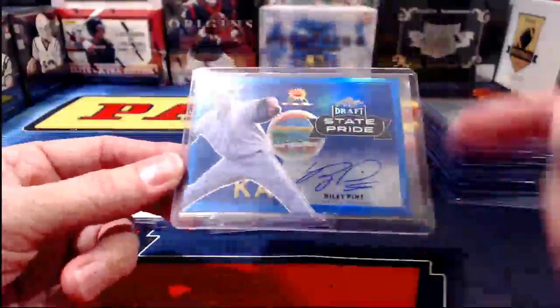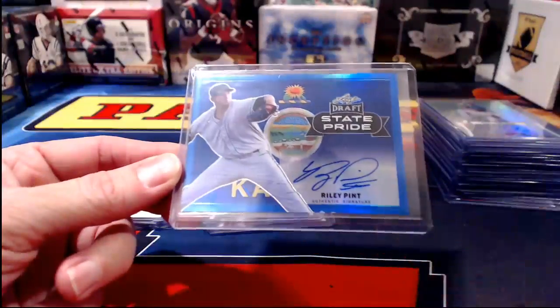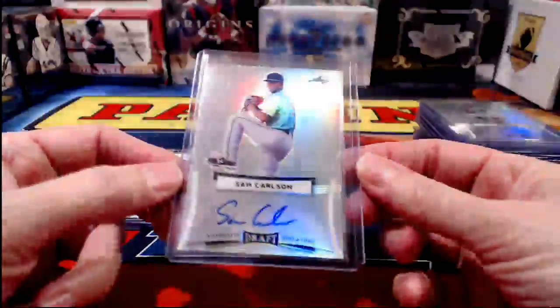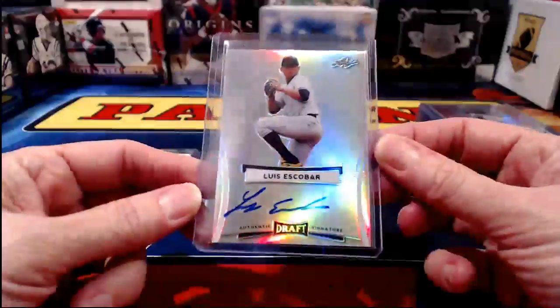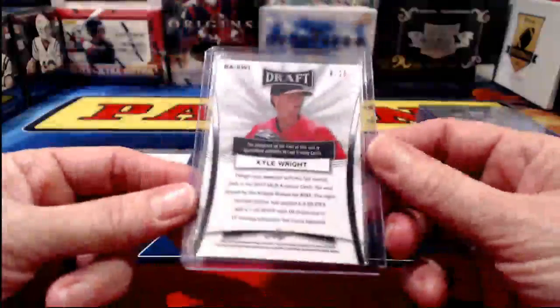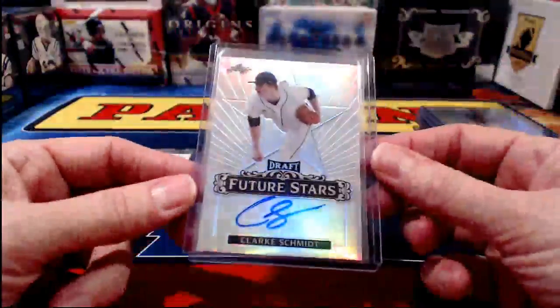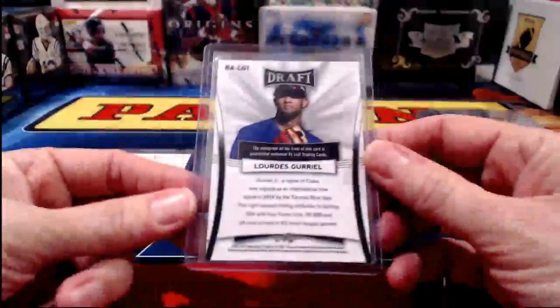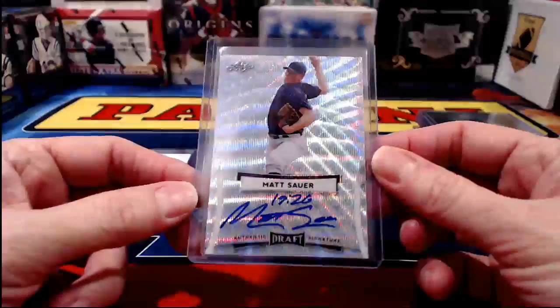So I know some people may have jumped in a couple minutes late and missed the first of it. This again is the one that has the imperfection right down here all along that bottom edge, and it's kind of like a chipping or maybe even bubbled up a little bit. It came in the sleeve in the top loader. I'm not going to take it out, so it's hard for me to give you an exact assessment of what's going on with it, given that I haven't held it in my hand, but it is an imperfect edge on that one along the bottom, which is kind of unusual for Leaf. Normally their cards come out in pretty good shape, but that one, some kind of little manufacturing error of some sort.